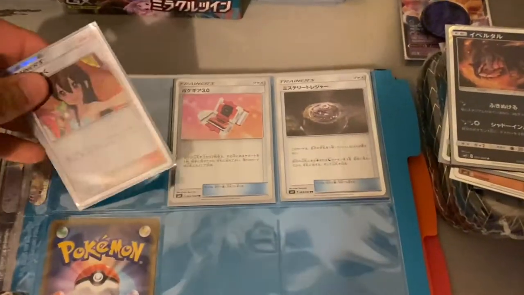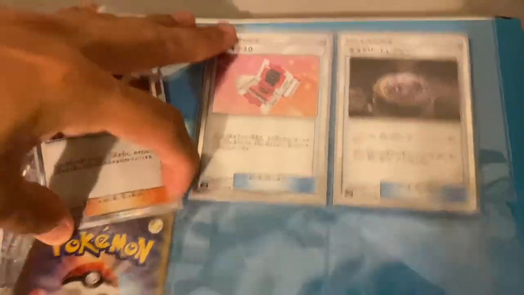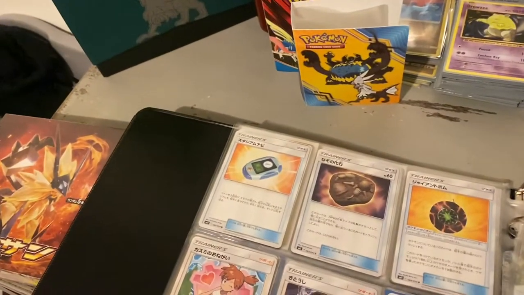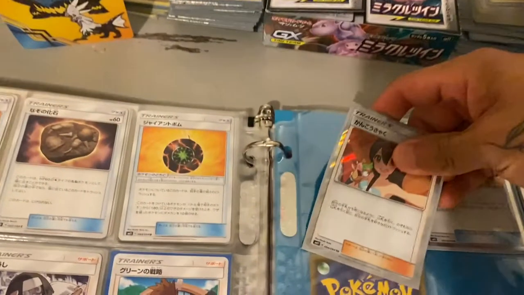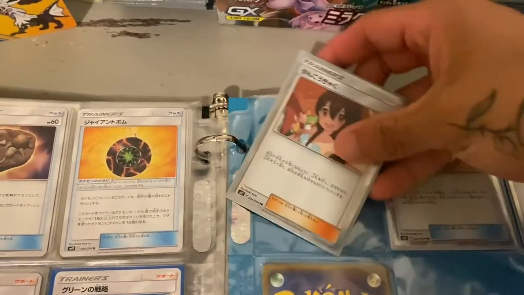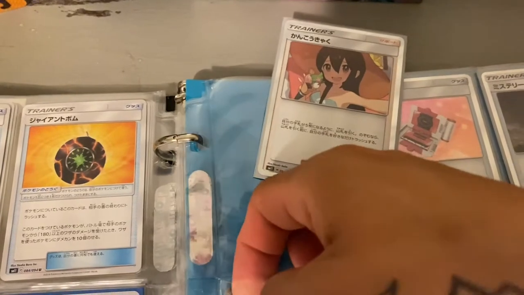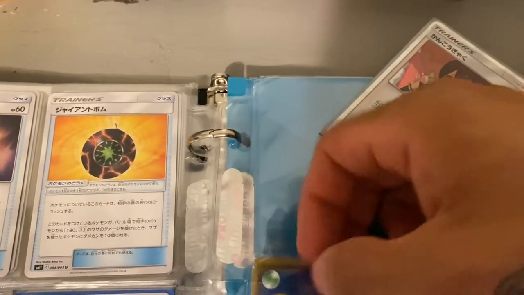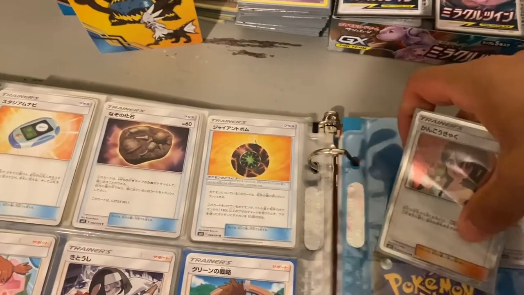This one is number 94. This one is 90. 91, 92, 93, 94. Put this one right here. No. Wrong spot. And put it right. And it's not going in. Oh, that's why. Since this one's a secret rare, I forgot that it's in the sleeve, and I was messing up the sleeve. There it goes. Finally, got it in there.